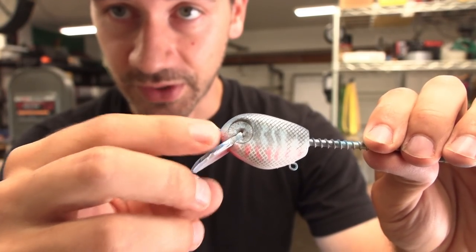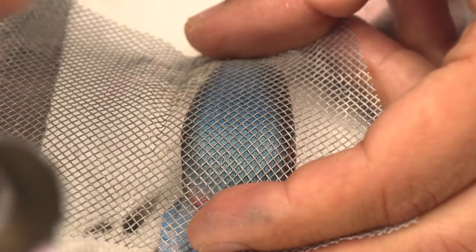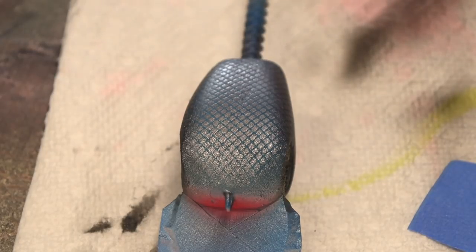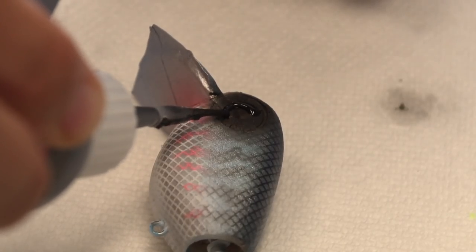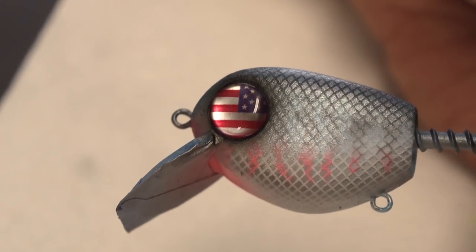I'm gonna do a little bit of detail black around the socket before I put the eyes on, but let's get those eyes on. I had the irresistible urge to do that. That was silver. Okay, one of these are gonna have to be a backwards flag. I don't know how illegal that is. If I had two of those, I wouldn't have to do that. Wow. Incredible.